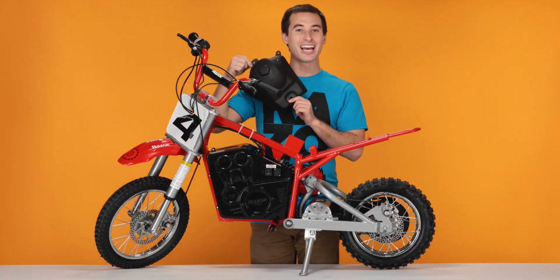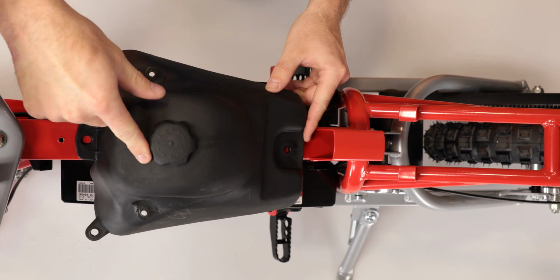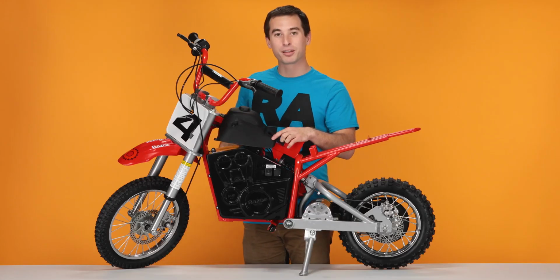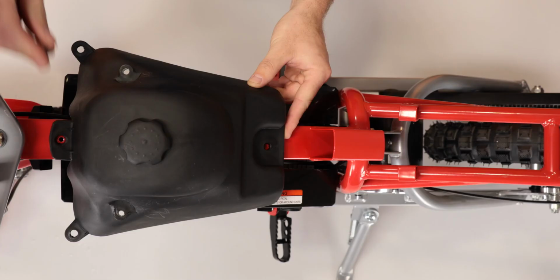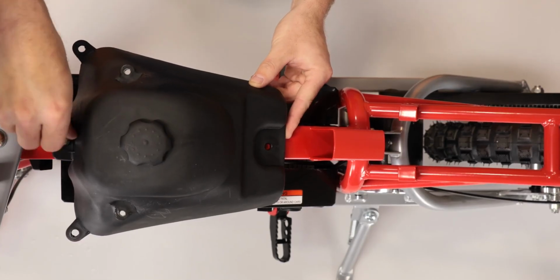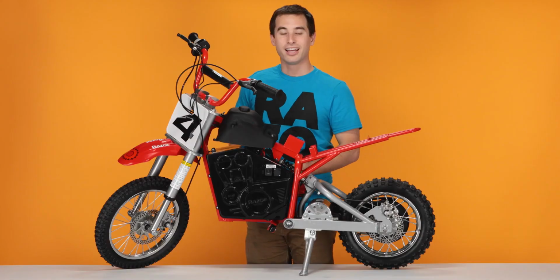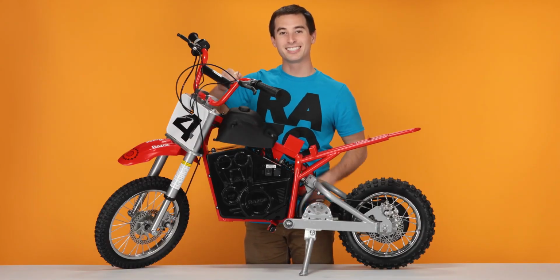And now we can install the gas tank. Set it on top of the frame, line up the 2 holes, and put the bolts in, one in the front, one in the back. And using your 3mm Allen wrench, tighten them down.